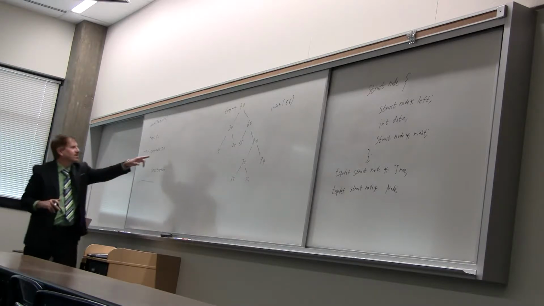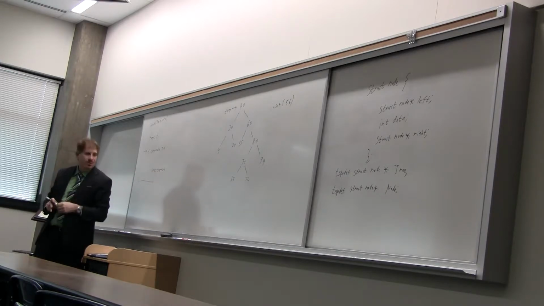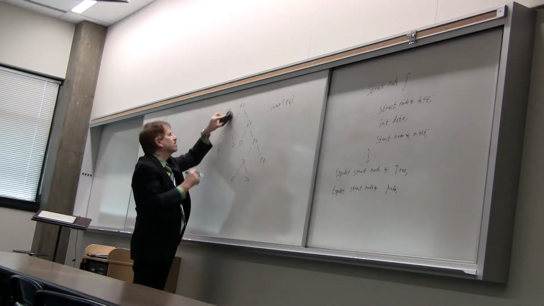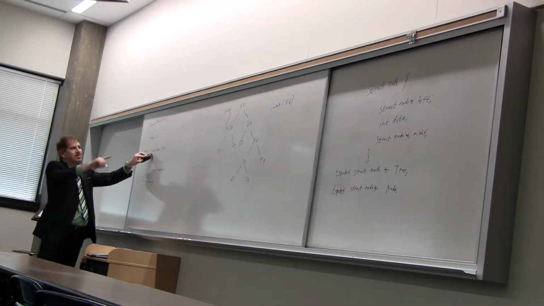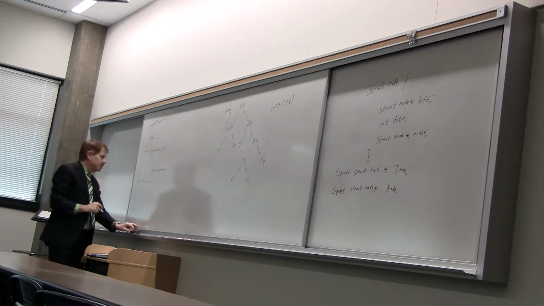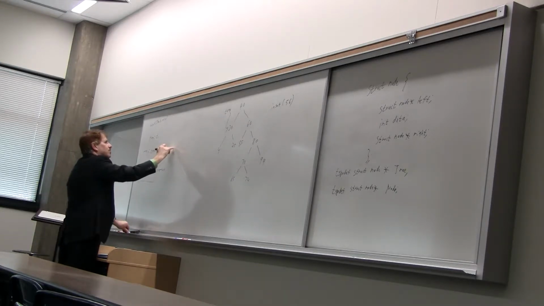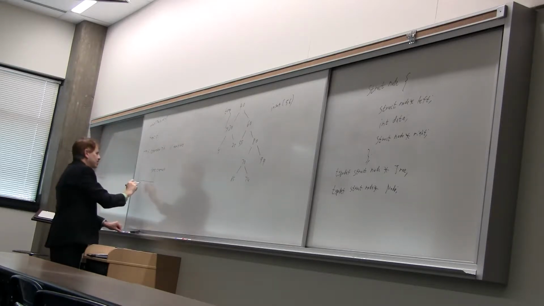So compare our data to the root data, and if our data is smaller, just move our temporary pointer down to the left. So now temp points here, and we come back up to the top and we say, is our temporary data 20 bigger than our number n, 56? No, it's not. So if this is true, we want to move to the left. Otherwise, we want to move to the right. So we say temp equals temp arrow right.